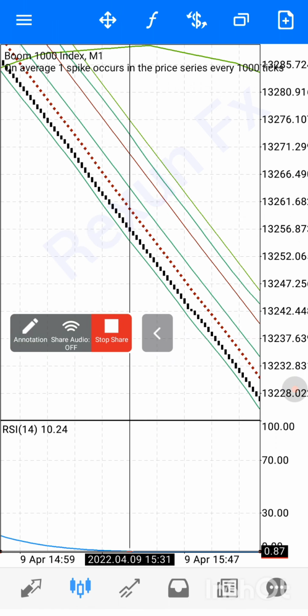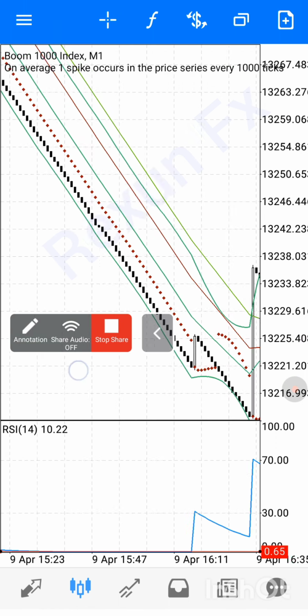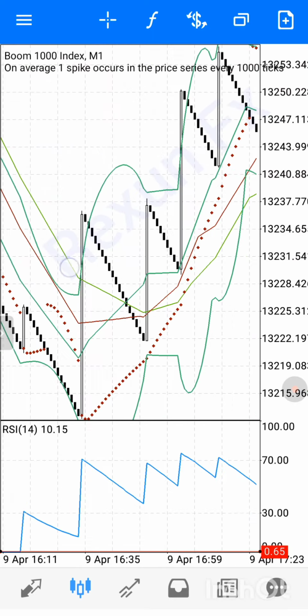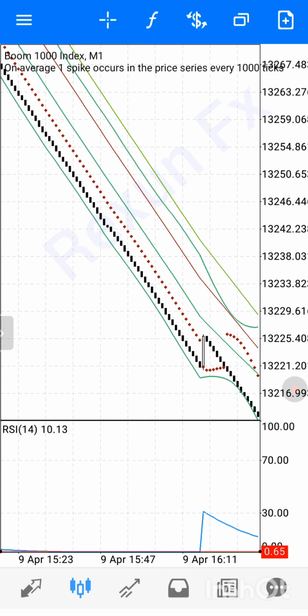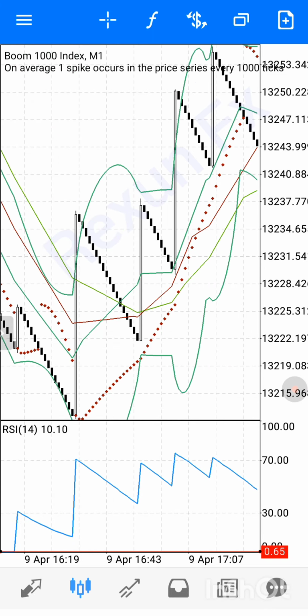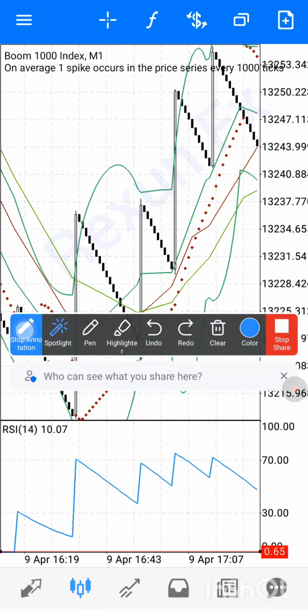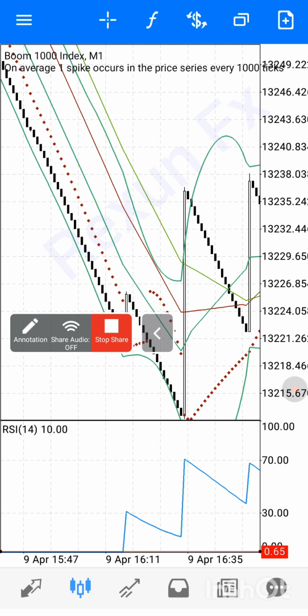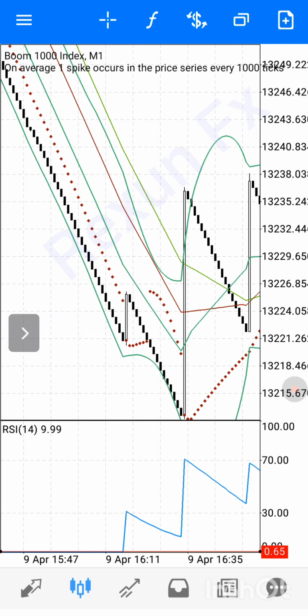Now, when it decides to eventually start spiking, you can see it covered up all the drawdown. It covered up from the very first entry of your trade. You can see the first spike, second spike. This is the worst of the worst situation. So what this strategy actually helps you achieve is to wade out all this noise, to help control or manage the worst of the worst case scenario in the market.